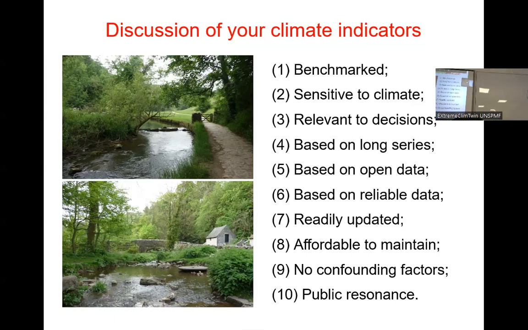So I think we were choosing the precipitation data because we wanted to address the risk of declining agricultural production. Okay. So first the benchmark. We have here spatial and temporal coverage of the Pannonian Basin for 2 climatological cycles. Okay. Then sensitive to climate: the precipitation data is very sensitive to climate. Right. When we are discussing relevancy, it's very relevant.